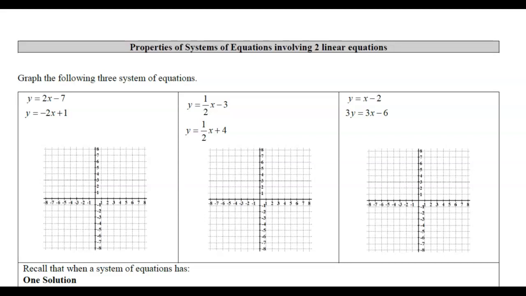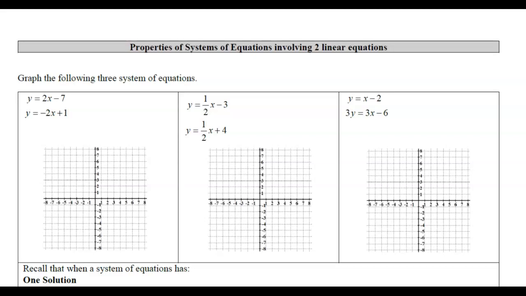Okay, so we've reviewed this a little bit. Just going to briefly go through. This says property of system of equations involving two linear. Remember we talked, you have one point of intersection. Those are all the ones that we've been doing. Or one set of solutions, right? If it's an application question. We have infinitely many if they're coincident, so parallel and coincident, same line. Or we have zero if they're parallel, and I call it parallel and distinct. Okay? So it's in the same booklet.